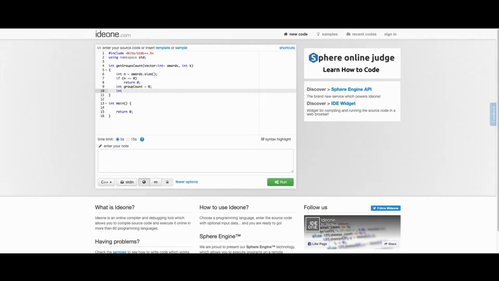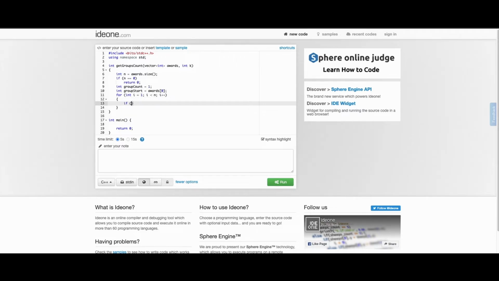So integer group start equal to awards of 0. So I will start a group with the first award, and then I will start traversing the array.